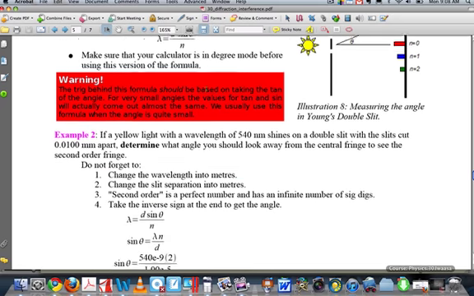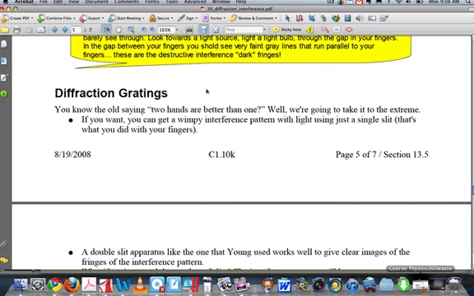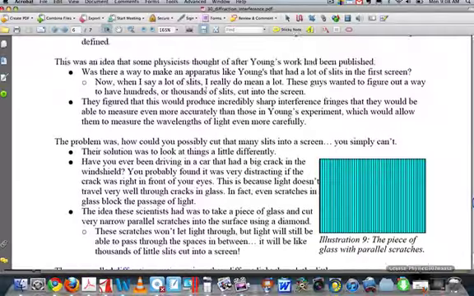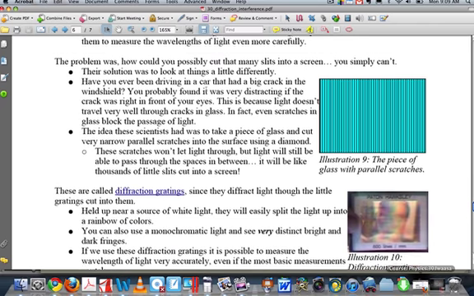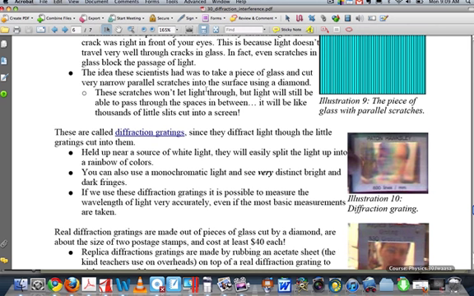Lastly is diffraction gratings. Now, it's pretty difficult to make just two small openings. So normally what happens is they make a bunch of scratches on a sheet of glass or a sheet of plastic. That gives you this multiple line appearance, like blinds or whatever. This is what we typically use in class because it's easy to find and affordable.